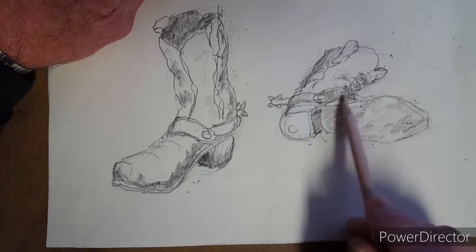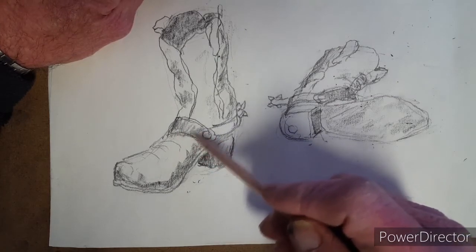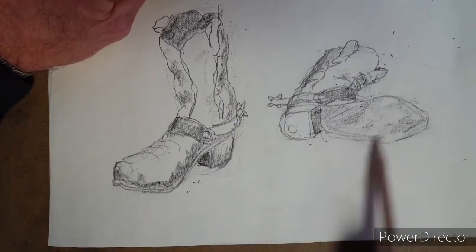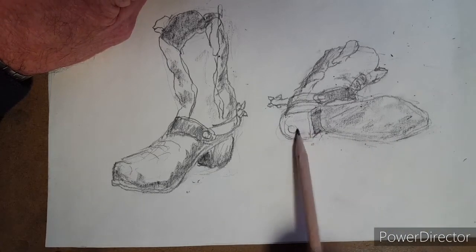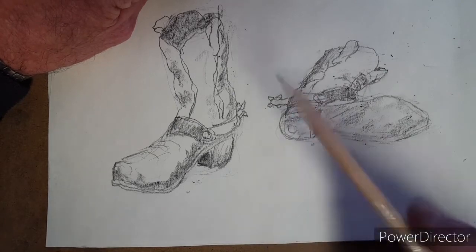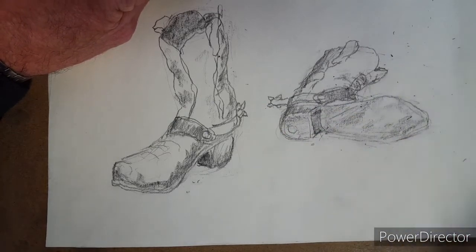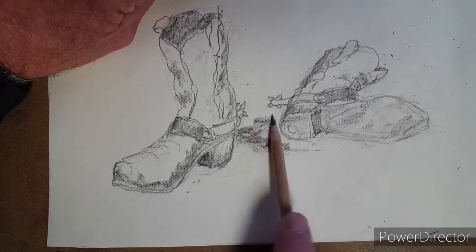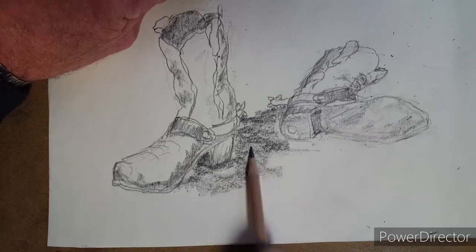You'll notice also that I'm not showing any buckles on those spur straps. They would be on the outside. And I've seen folks wear their spurs and they'll have the buckles on the inside, but I've always thought that when you're doing that, you're just inviting a disaster, because at some point those buckles are going to lock as you're walking somewhere, and they'll catch on each other and put you on your face. But I've heard other folks describe that that isn't an issue. I'd just as soon not find out.